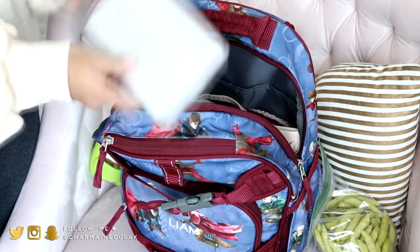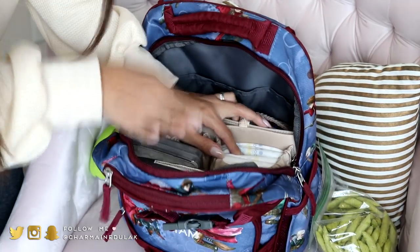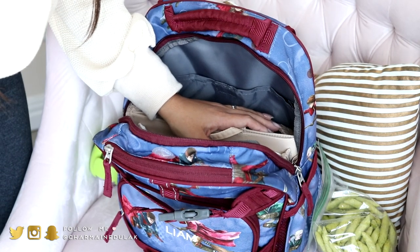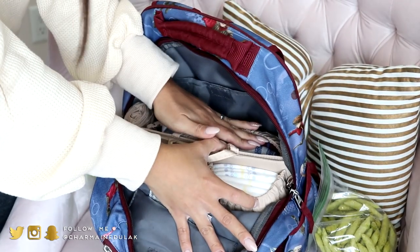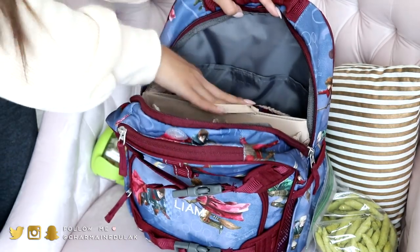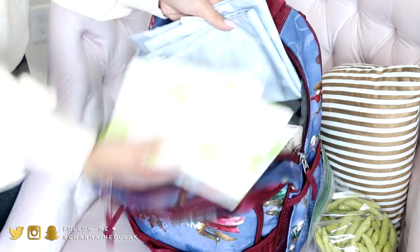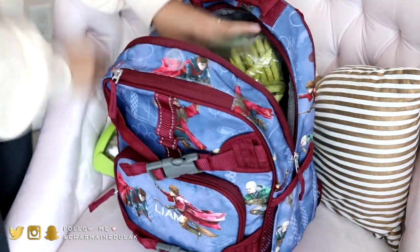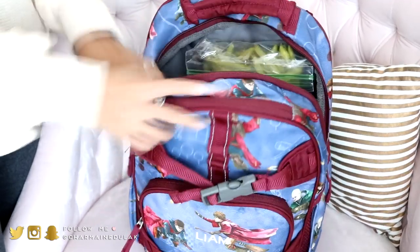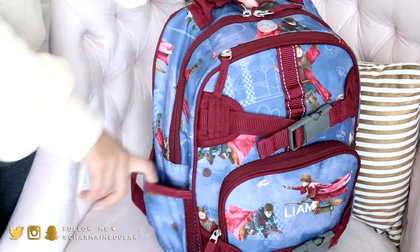I have a changing pad, wipes in a little container I love, a ton of diapers — three overnight diapers just in case and four regular diapers. We'll also have some diapers in the carry-on suitcase. On the side there are three sets of clothes for Liam, plus bibs and socks. In the back I have a wet bag and two disposable changing pads. I'll also put a sippy cup and a Swell bottle for his milk. You wouldn't think all this stuff can fit in here, but it really can!